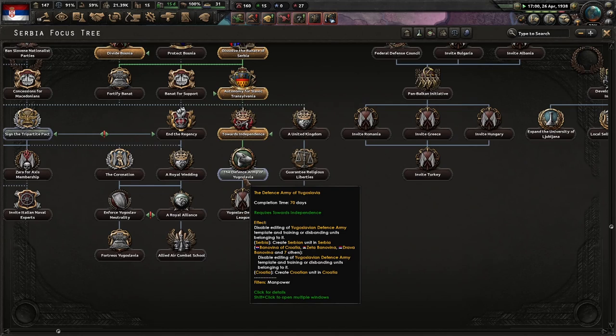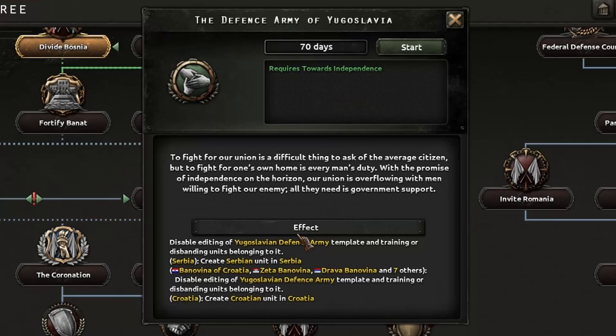The Defense Army of Yugoslavia. To fight for our union is a difficult thing to ask of the average citizen, but to fight for one's home is every man's duty. With the promise of independence on the horizon, our union is overflowing with men willing to fight our enemy. All they need is government support.